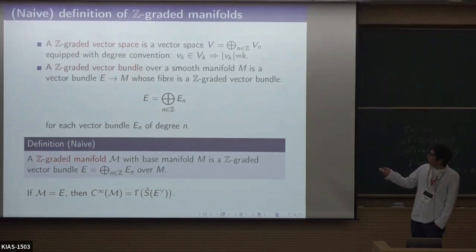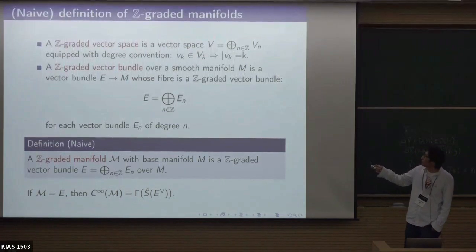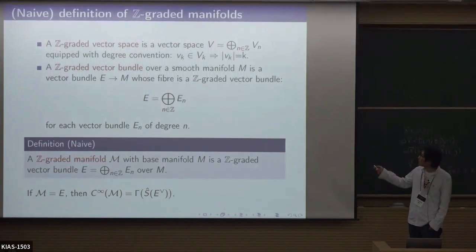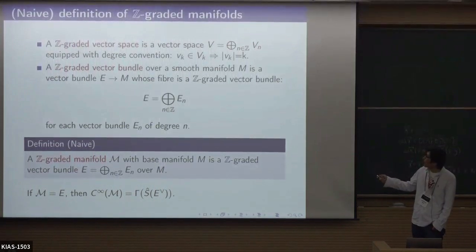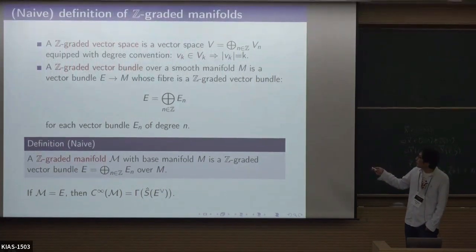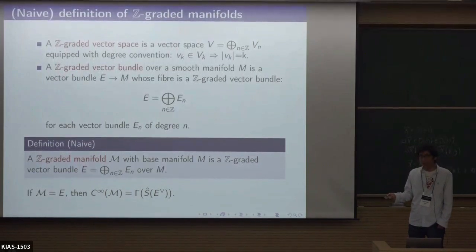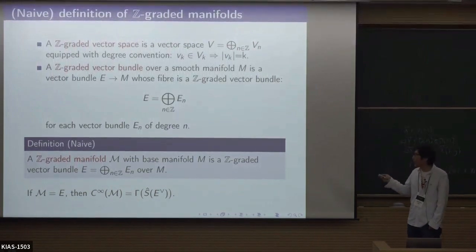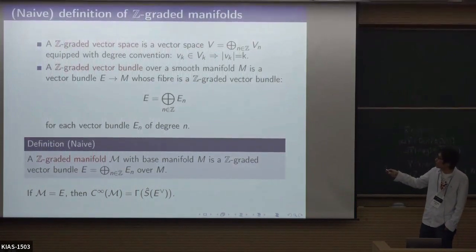For those who are not familiar with graded spaces, a Z-graded vector space is just a vector space if you don't think about the grading. But this vector space has a decomposition into a direct sum of vector spaces. Each vector space, let's say Vk, is such that all vectors in Vk have degree k. And so a finite sum of elements of degrees k1, k2, k3 is a general element of this graded vector space V.